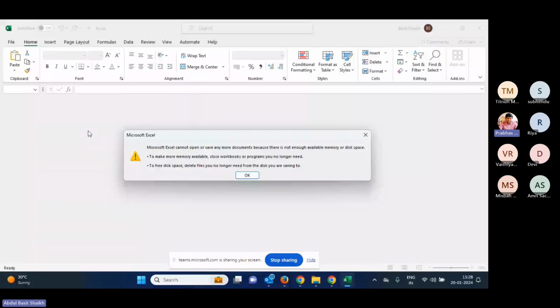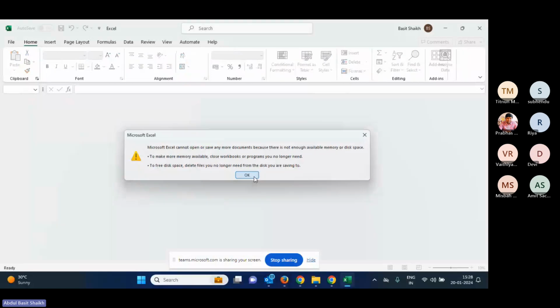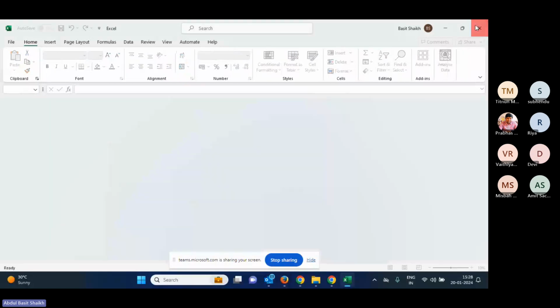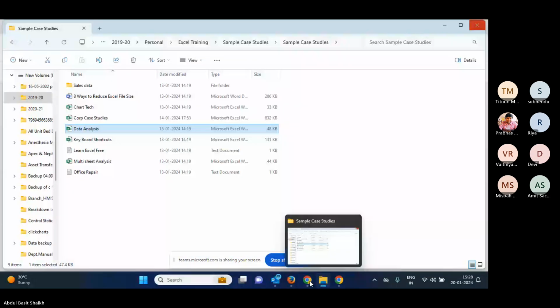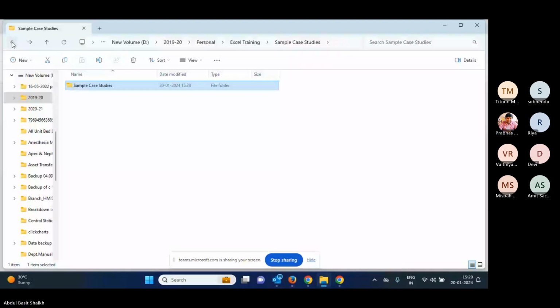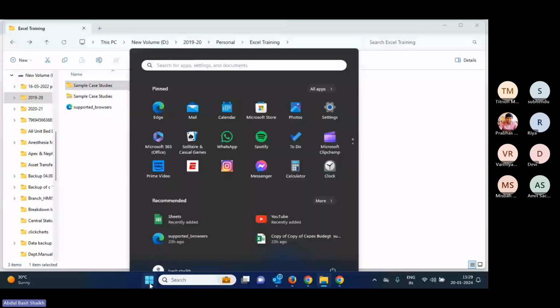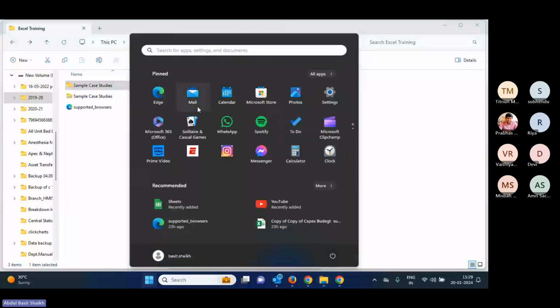Okay. Go to your My Computer. Go to that same folder again. Now go to My Computer. No, it's not here. My Computer.